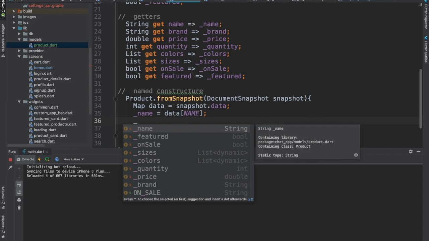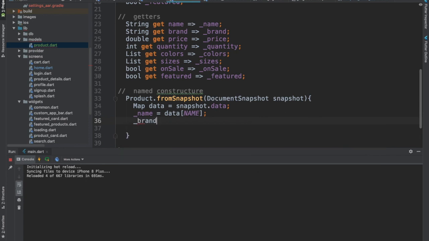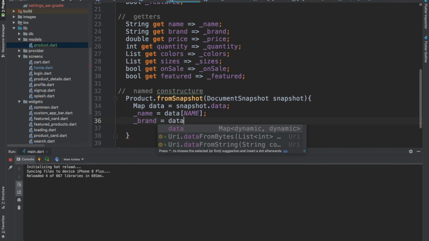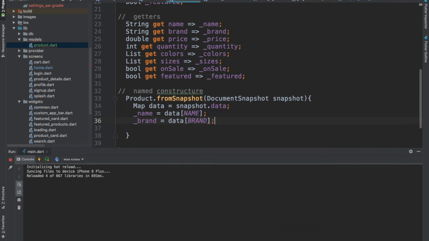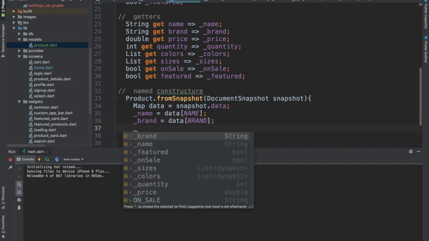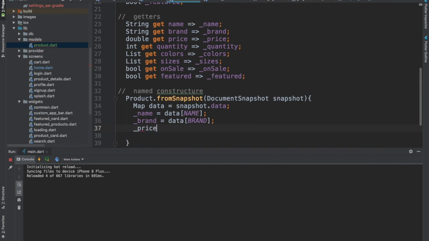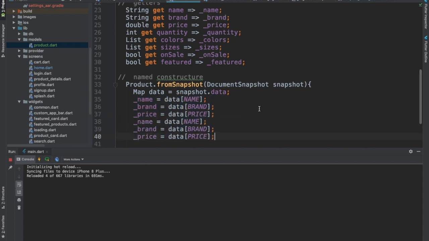Then we are going to have brand, just like that. And do the same thing for all of the other fields. Price being equal to data price, and I will just copy this and paste it.